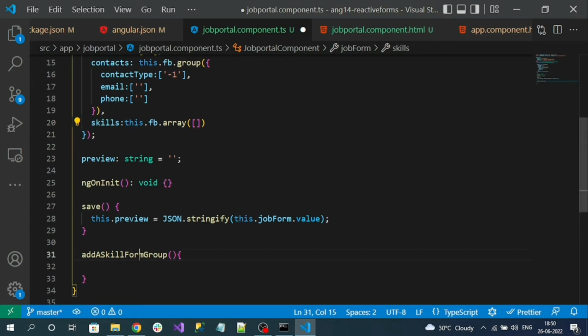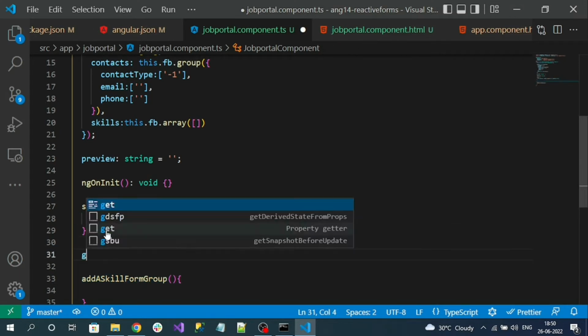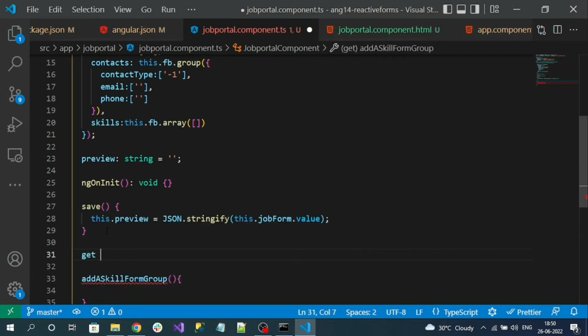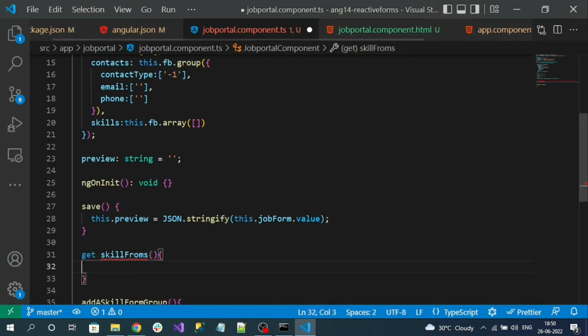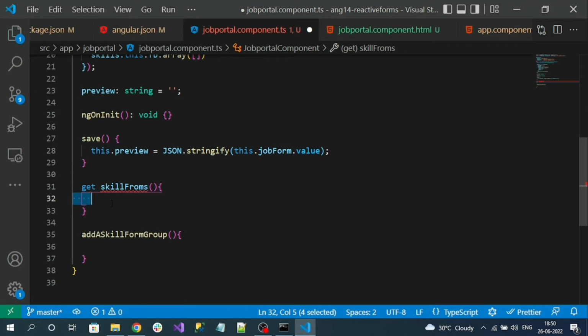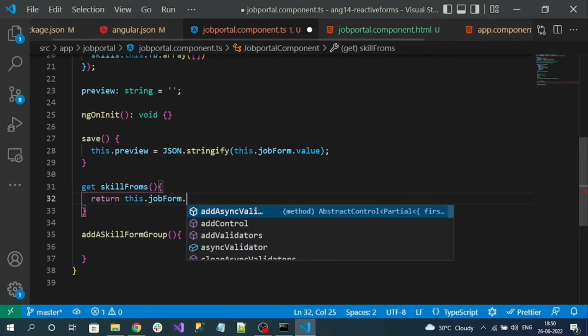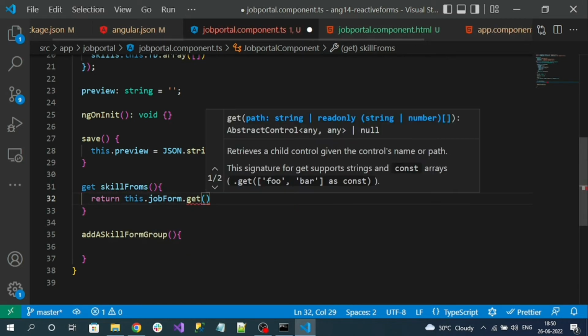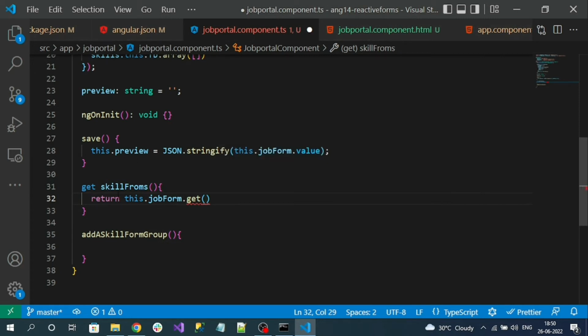So create a method like add skills and create one getter. I will name my getter method skill forms. So this is an Angular getter property. Here I will return this dot job forms dot get. To get control over the skill forms, I am creating the getter.